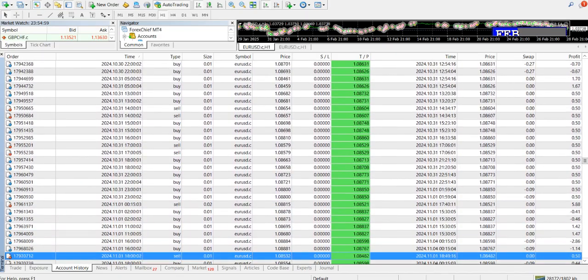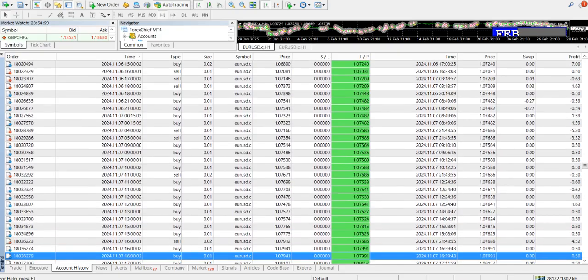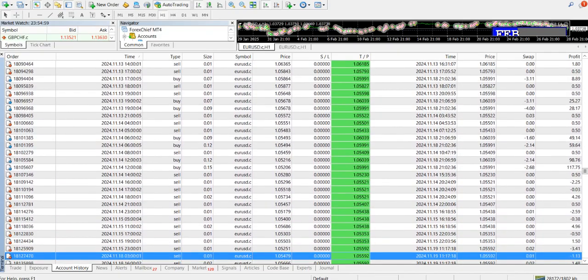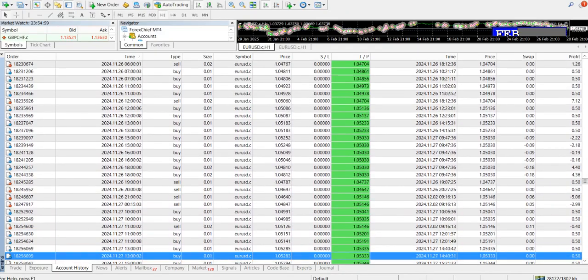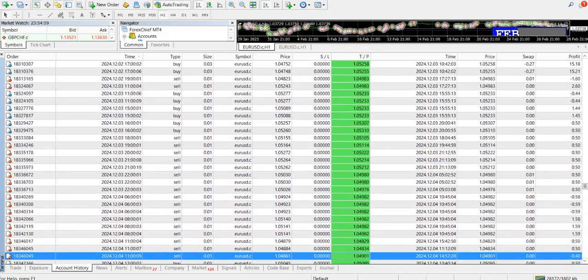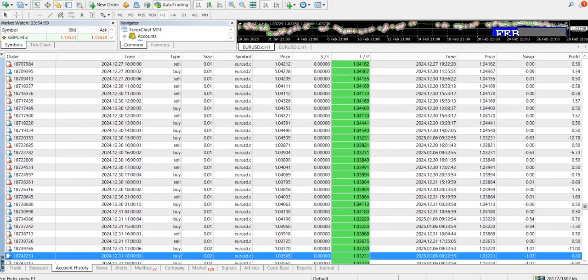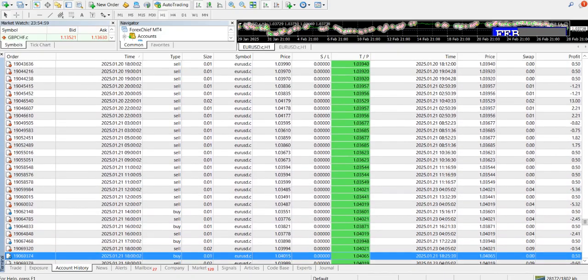Otherwise, for this particular expert advisor, just do a Control F and write FEB. So you will find it over here on the Myfxbook portfolio. Else I will provide you an individual link of this expert advisor as well. But if you would like to see the portfolio, you will be able to see other expert advisors' performance as well. Not only expert advisors, but other trading systems, including manual.